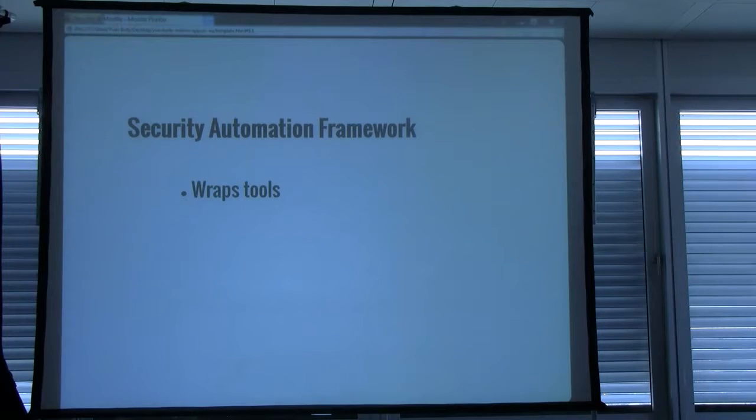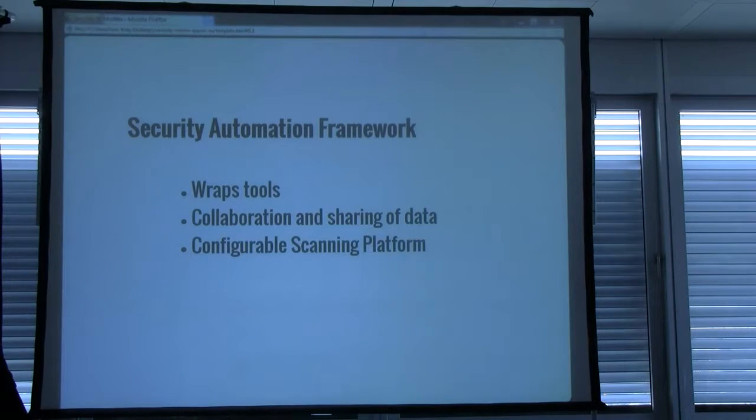So we wanted to create a mechanism that they could use the different tools, share them, get collaboration with other developers in their team, with collaboration with the security team at Mozilla. And we also wanted to make it so that we could offer different levels of configurable scanning with each of the tools that we're writing automation for.